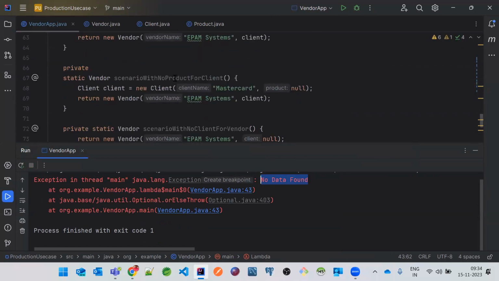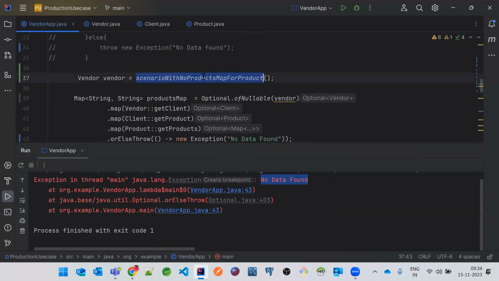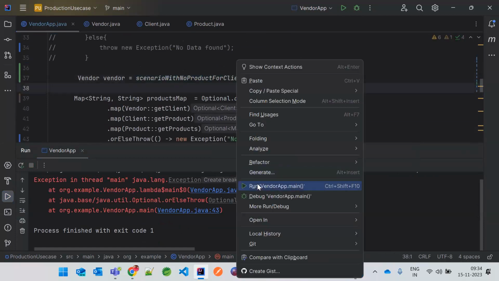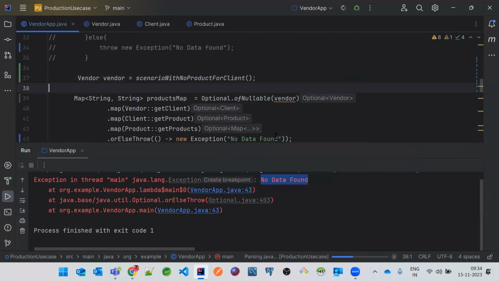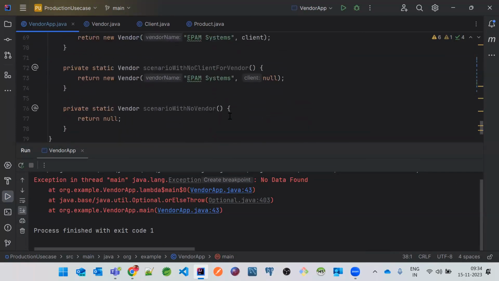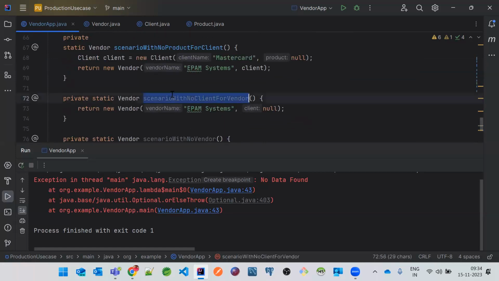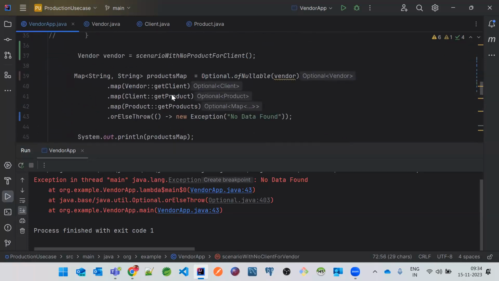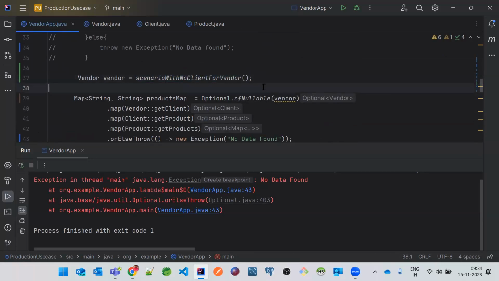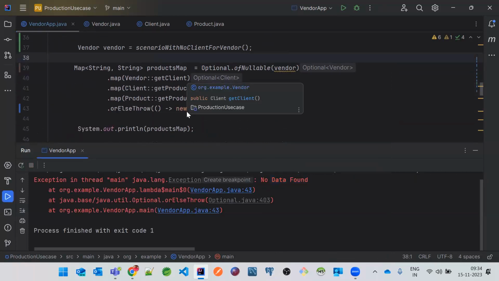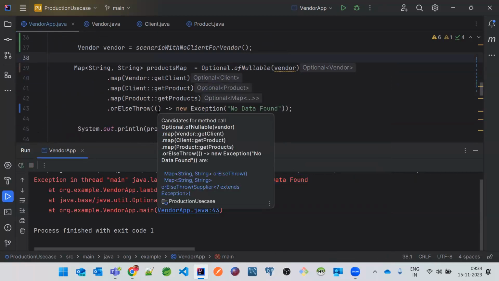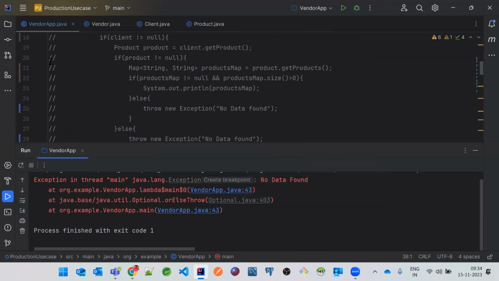Now the third scenario, where the product itself is null. Run this. And here we do have no data found. And the fourth step, run this. No data found. So here we are handling the exceptions gracefully instead of defining hell of a lot of things like this.